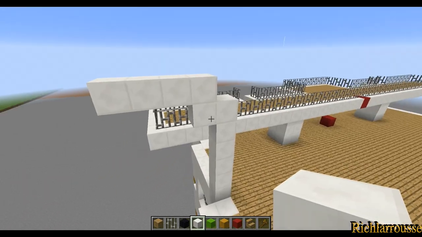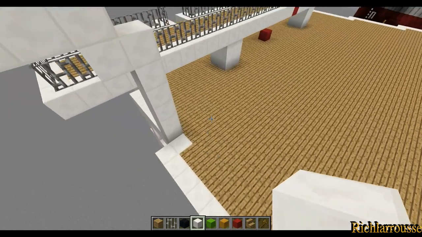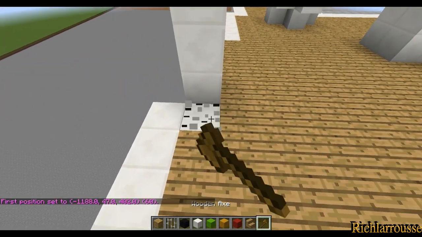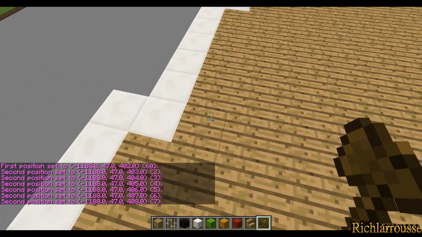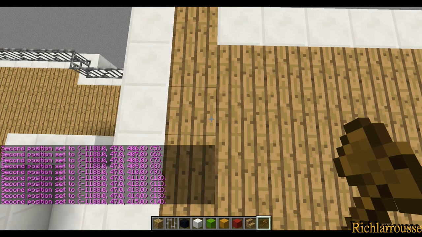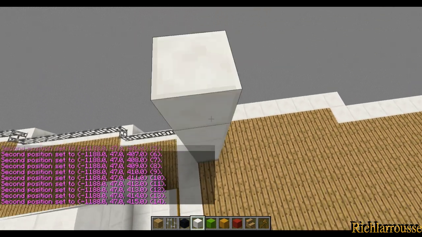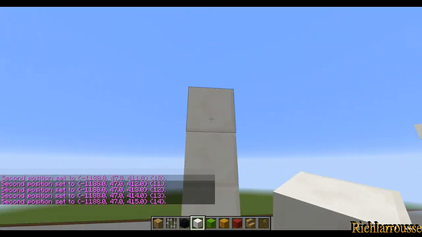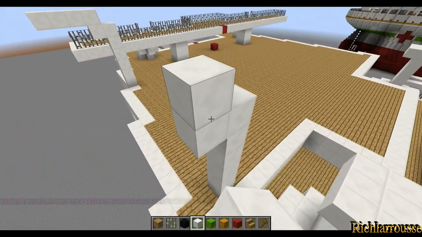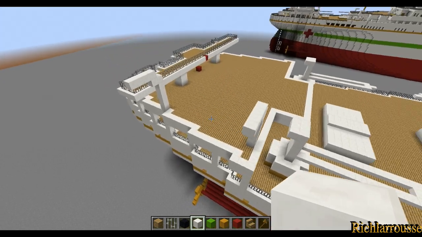So we're building the davit hanging out the side like that. And then you leave a 14 gap in between, so 1, 2, 3, 4, 5, 6, 7, 8, 9, 10, 11, 12, 13, 14. And on the 15th block we do the same, 1, 2, 3, 4, 5, 6, and then 2 up, and then 1, 2, 3 out like that. So that's the 2 davits there like that.